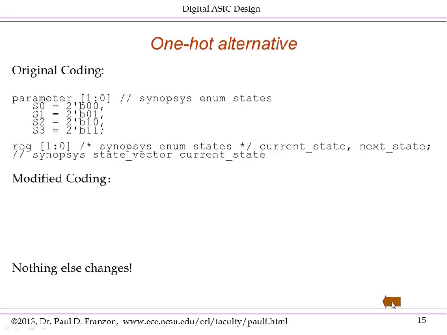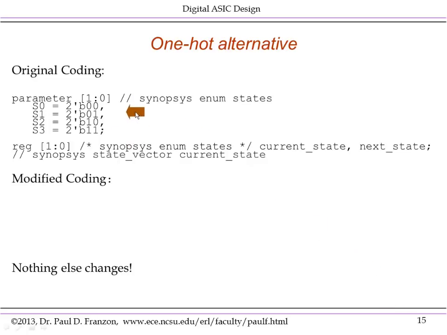The other alternative that's worth looking at is one hot encoding. Let's say you designed the state machine using, say, a Moore machine on the previous page, and you found you couldn't meet the clock period. You're always getting timing unmet. Well, what can you do? The first thing you might try is running the Synopsys finite state machine optimization processes. That reduces the size of the next state logic. If that doesn't work, then you're going to have to bite the bullet, increase the size of the state machine, and go to one hot encoding. And this will give you a dramatic improvement in clock period.